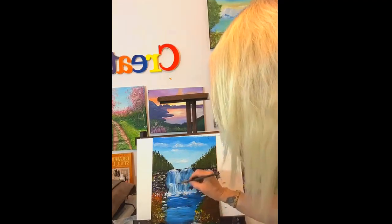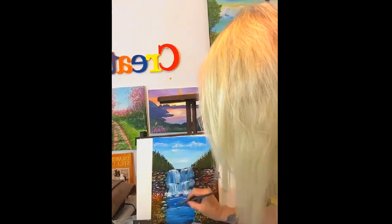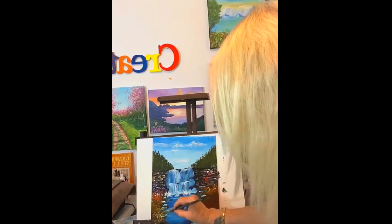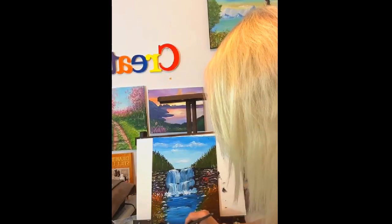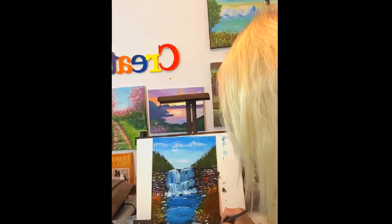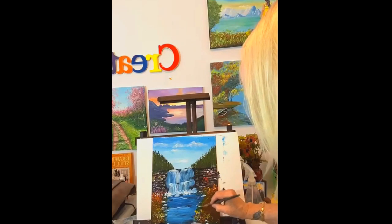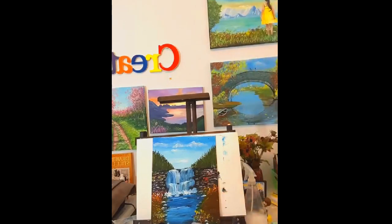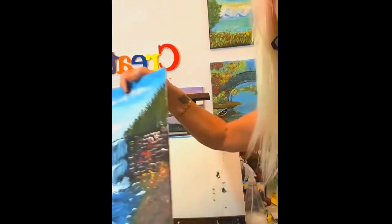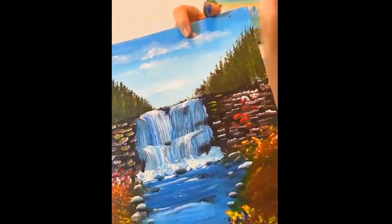Make one there, you can make one here, maybe one here, make some little ones around the edge of the water here. See, just tap, touch, touch, touch, touch, touch. So here, lots of rocks. How's that? Tons of rocks. Look at that. See, it's your world. So if you want to have tons of rocks, you can have tons of rocks. I'm just making lots of them so you can see how easy they are to make. Okay? See how easy they are to make? Right?